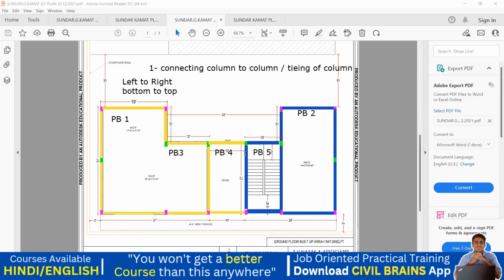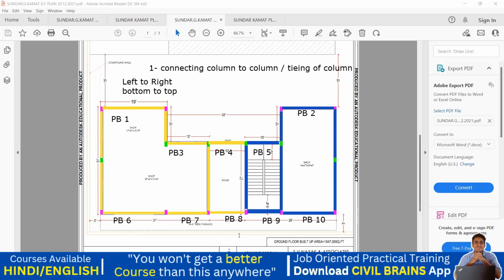So PB1, PB2, 3, 4, 5. We don't have any horizontal beams here. I'll give this as PB6, this will be PB7, this will be PB8, this will be PB9, that means plinth beam 9, and this will be my PB10. So all my horizontal beams are covered.